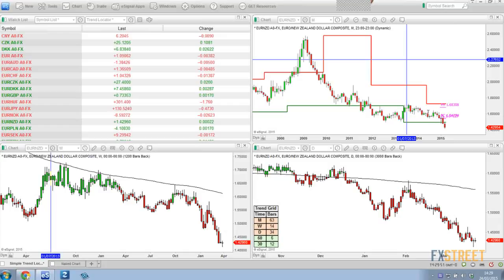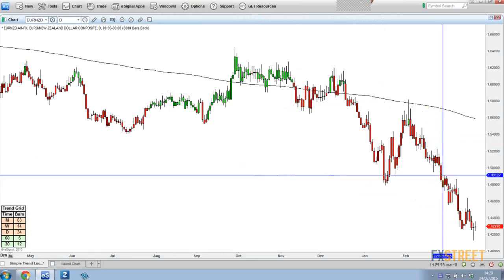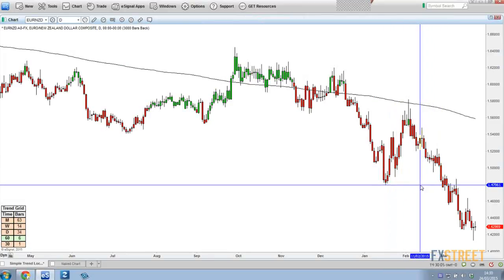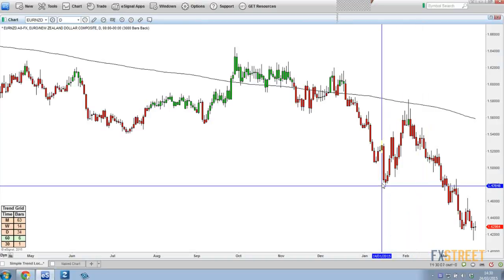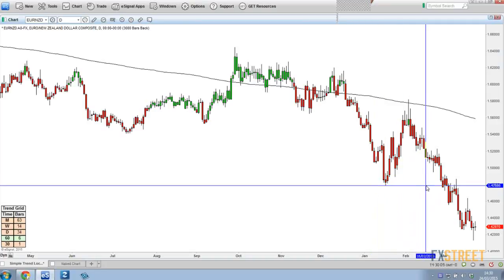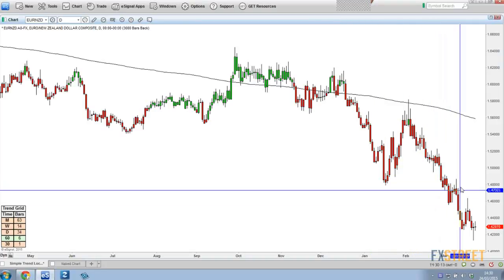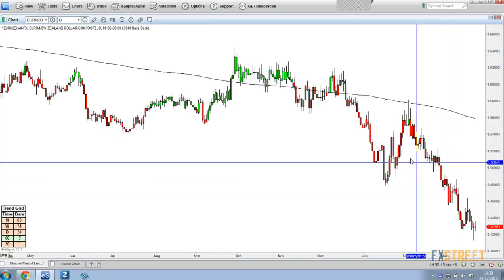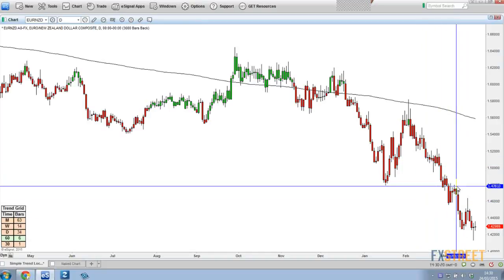Do you wait for a retrace and a role reversal of a level after a breakout? What you're waiting for is, and that is correct. If price breaks an area of support, this area of support becomes resistance. And this is an example. We can see we've got pivot support here. So price breaks this area of support, and then we've had a retrace to that level. Yes, that is correct, and that is something that is expected. We expect price to retrace to that level.